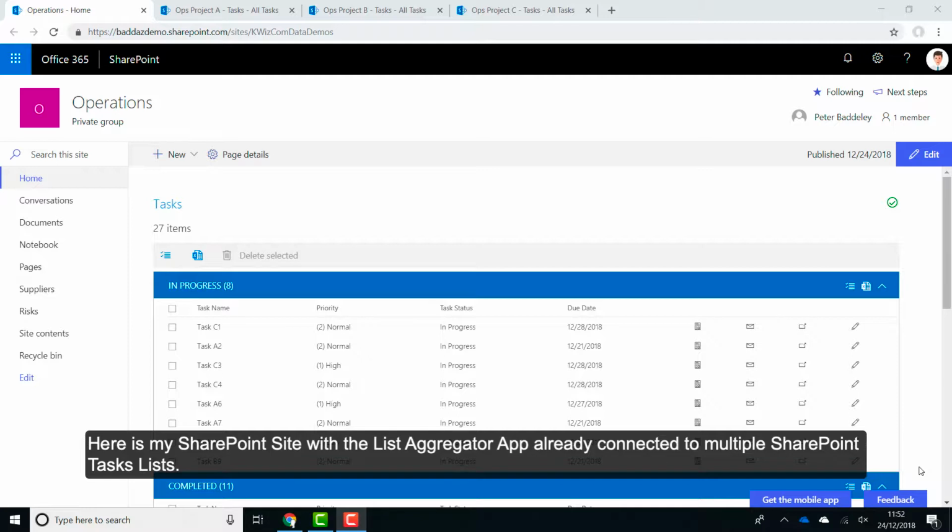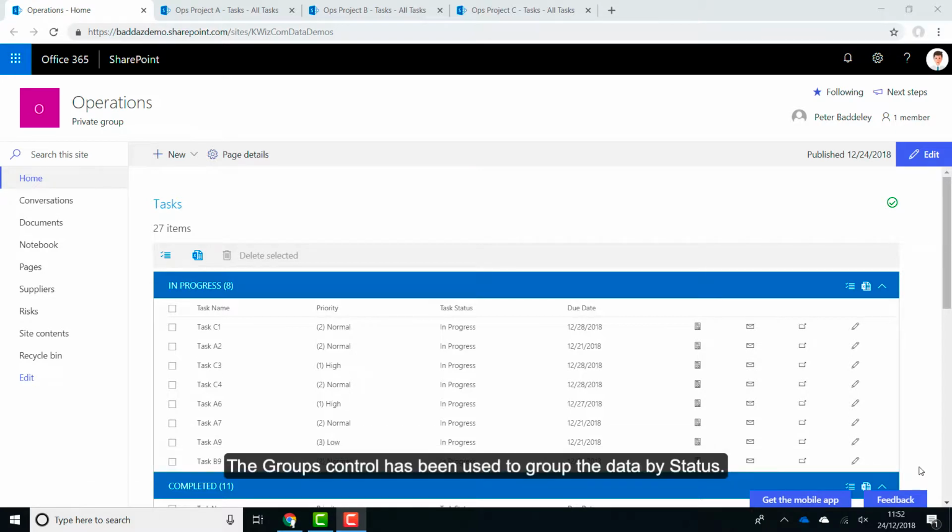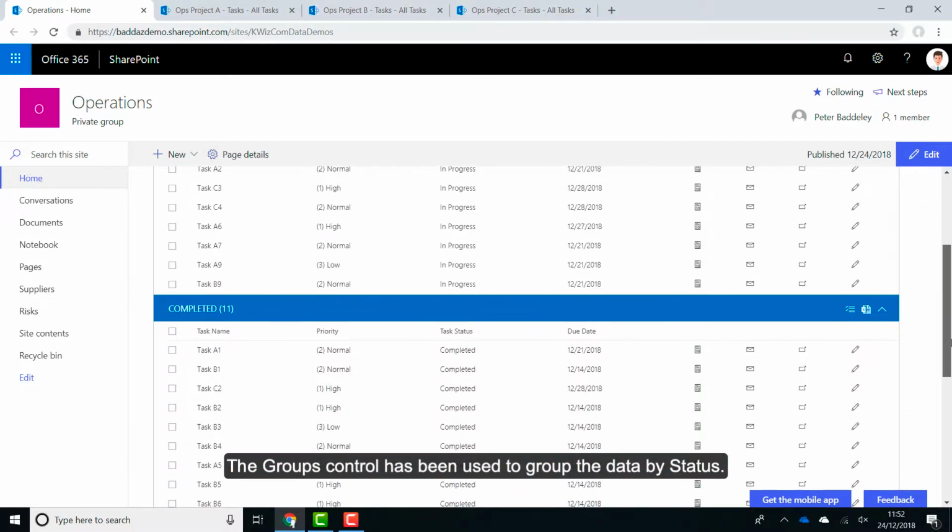Here is my SharePoint site with the list aggregator already connected to multiple SharePoint task lists. The groups control has been used to group the data by status.